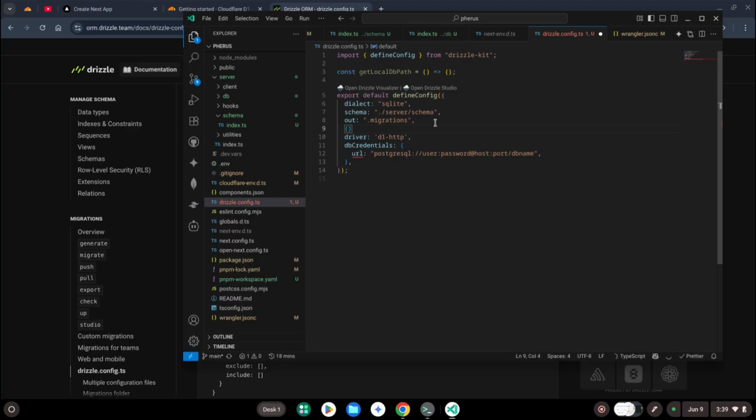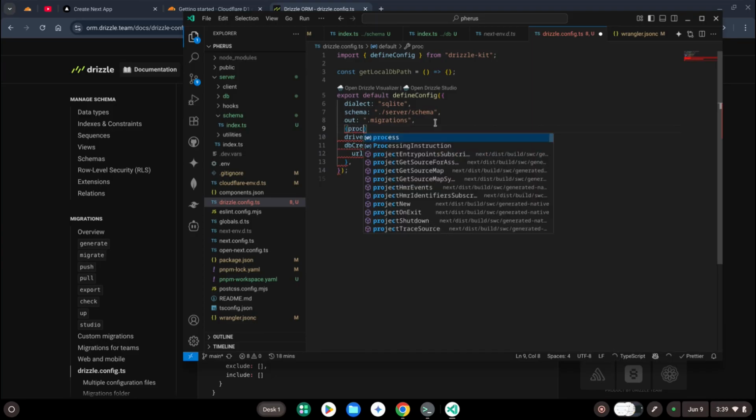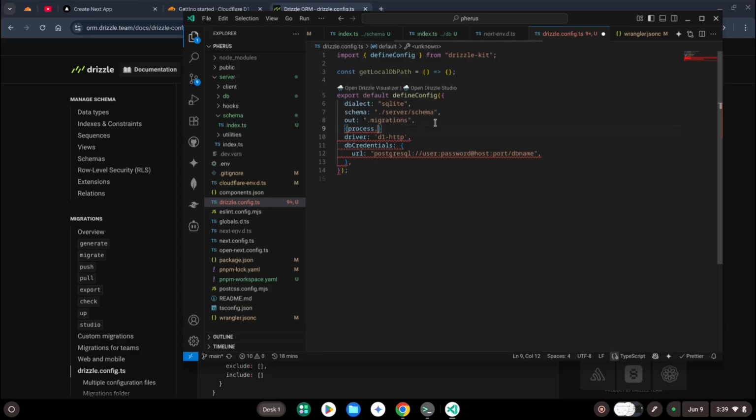So for this, we need to enclose it inside here and use process to distinguish between the dev environment and the production environment. And for now, wait a minute, process.env. Okay, sorry about that, something is not coming up correctly here.